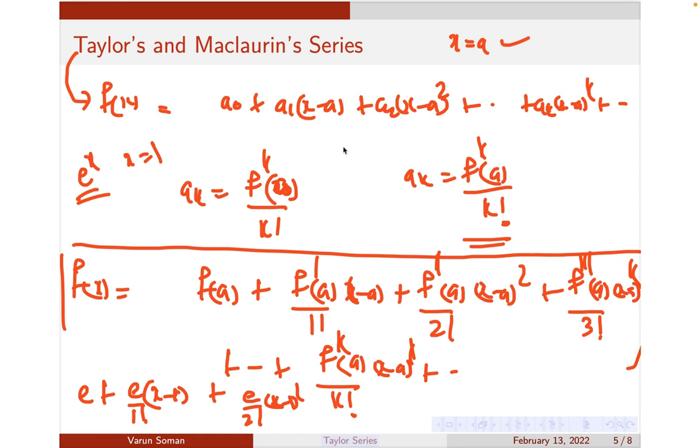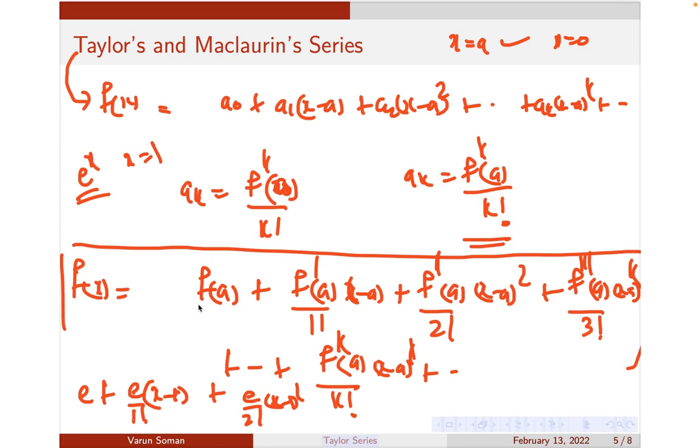And what do you mean by Maclaurin series? The Maclaurin series is actually a special case of this Taylor series where your value of a is 0. Can you guess the expansion? Instead of a you will have 0. So f of x is equal to f of 0 plus f dash of 0 by 1 factorial into x plus f double dash of 0 by 2 factorial into x square plus etc. Usually the question will be only about Maclaurin series. Sometimes they can also ask questions about Taylor series.